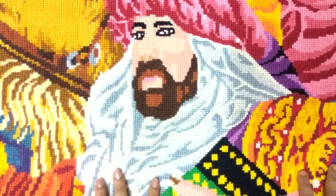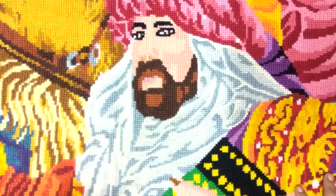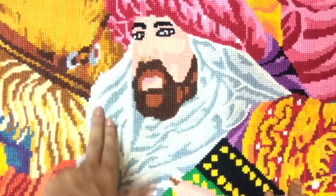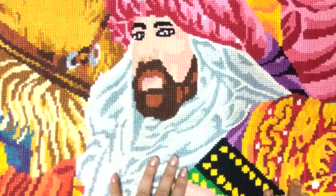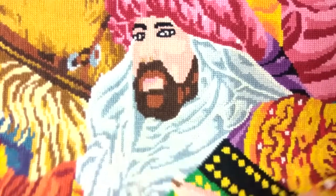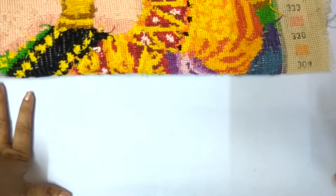I love this series. Maybe I have plenty of time, and I love doing cross stitch. Yeah, it's simple and easy. Already the colors are there. It's a printed canvas, so it's easy. So I don't have anything bad to say about this series. Just that it's a bit time consuming, and if you have time and a lot of patience, you can give it a try.